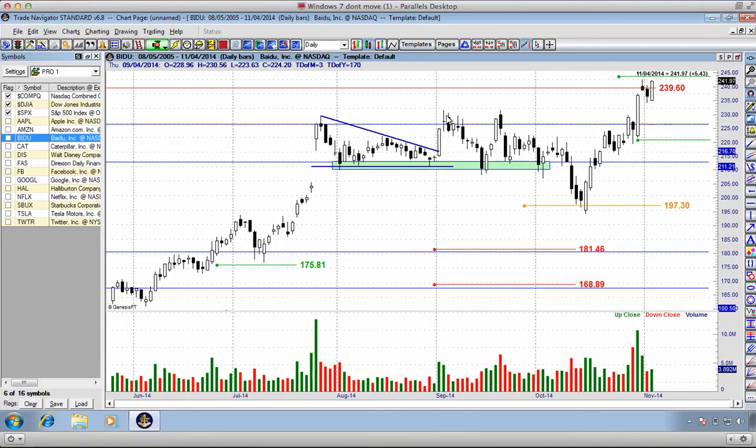So please stay patient. If the market's open flat, that's okay. But if you're seeing a very, very big gap up or a gap down, I wouldn't be getting too swayed in the way of jumping into trades which aren't really confirming. So please keep that in mind moving into Wednesday's trading session.